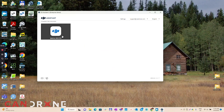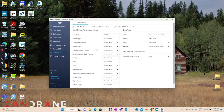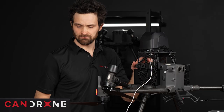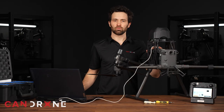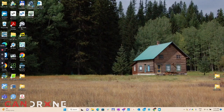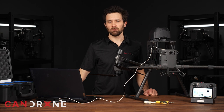Once you have done that, go into your M300 RTK and go down to Onboard SDK. Once you are in Onboard SDK, go up to the top and enable API Control. Now go out of Pilot Assist and turn off your M300. Repower your M300, go back into DJI Assist 2, and make sure that the changes you enabled have been saved. If these changes have not been made, then this system will not work properly.